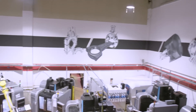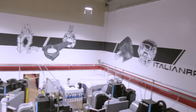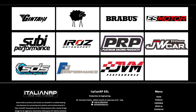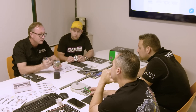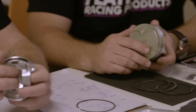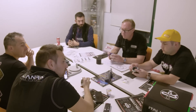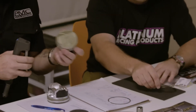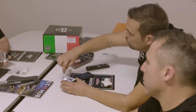Italian Rods & Pistons already has a large and diverse product line with dealers across Europe, the Middle East and North America. A partnership with Platinum Racing Products not only led to the founding of Italian Rods & Pistons Australasia, but also the advanced development of parts for the RB family of engines using Australian expertise.